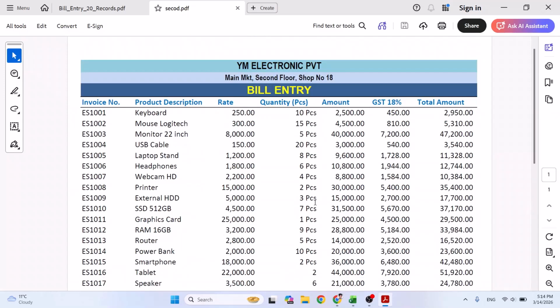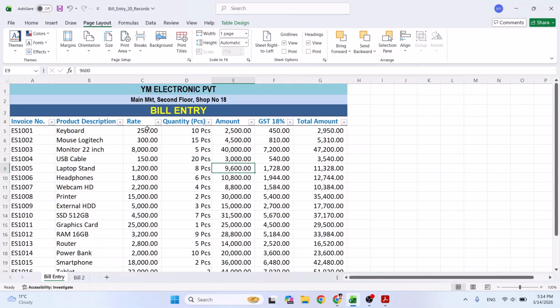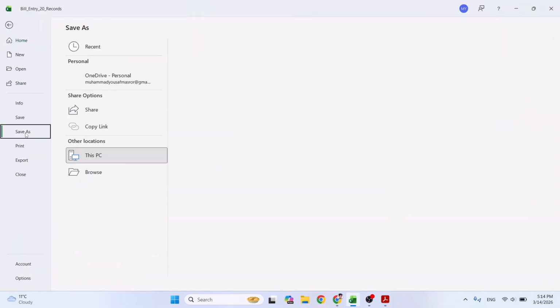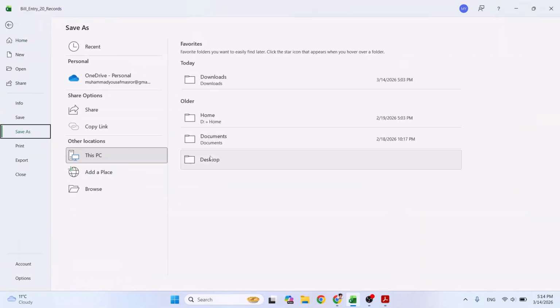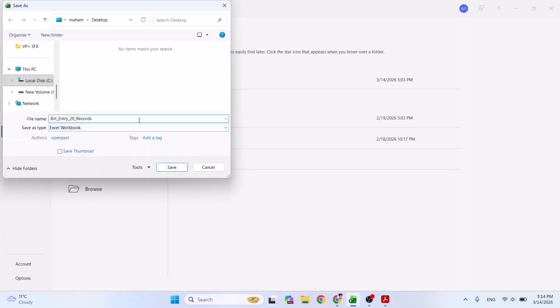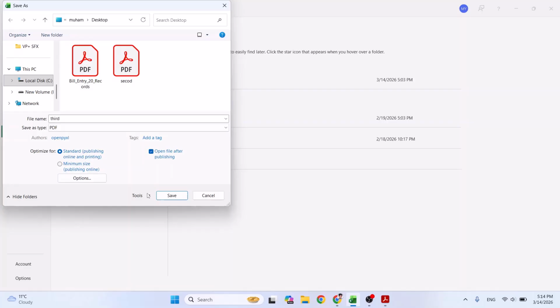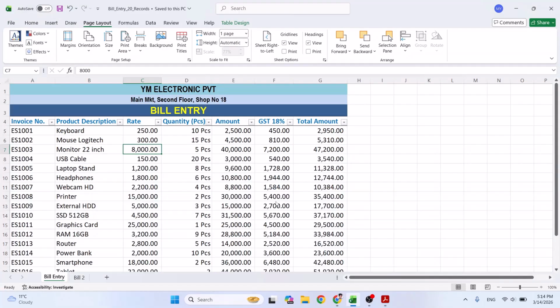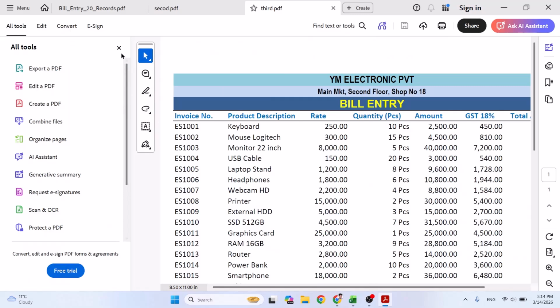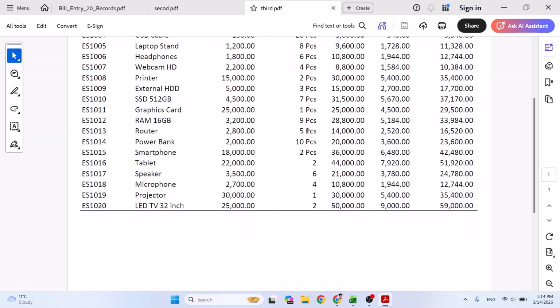The third method is to save this to PDF, that is, save as. Come back to our Excel file, come here to the file, then save as. After coming to save as, choose where you want to save, for example desktop, and I will name it third. Here we can select save as type as PDF. Come down and we will select PDF. Look, find PDFs and select PDF. This is the name we assigned, third. Save that. Now we will see our third file also. So look at our third file. This is our PDF and it looks like this.